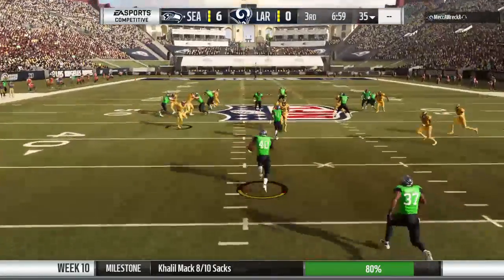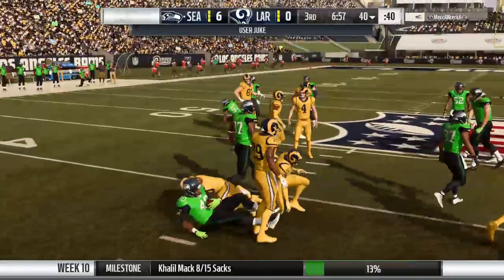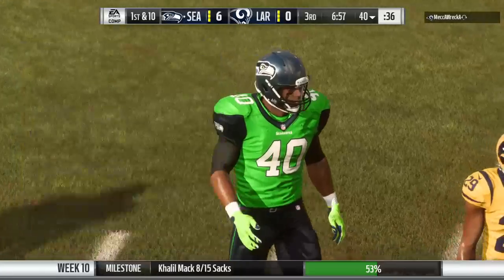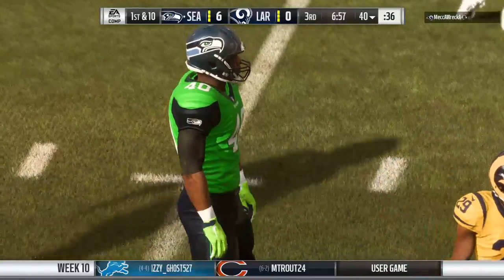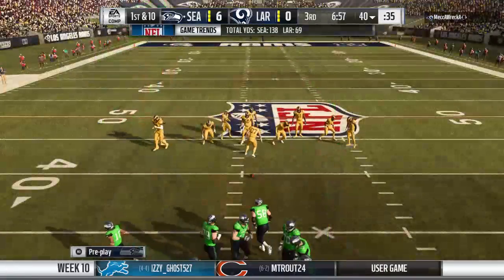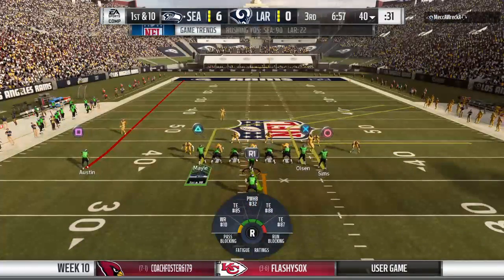It's a very short kick taken by an up man. And solid field position here to start as they get it out to the 40-yard line. Any return that gets you to midfield is a great return. One first down, and you're almost in field goal position. Good starting field position here for the Seahawks as they come up 1st and 10.